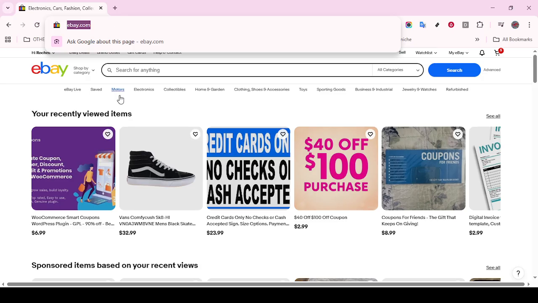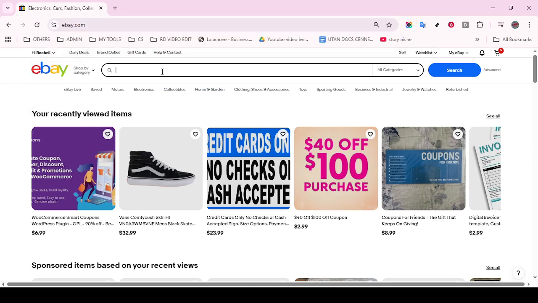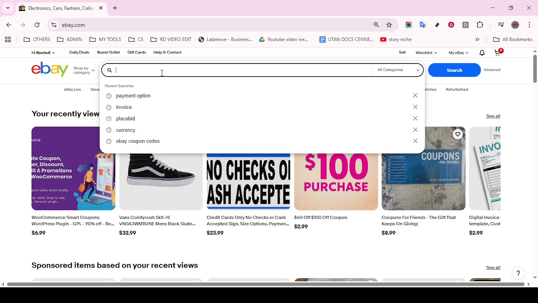Look for the Sign In button, generally located in the upper right part of the eBay homepage. If you already have your login details saved, this step will be a breeze. Simply click and get signed in. If you need to enter your username and password manually, go ahead and do so now.